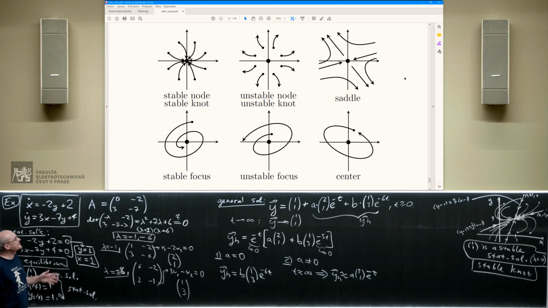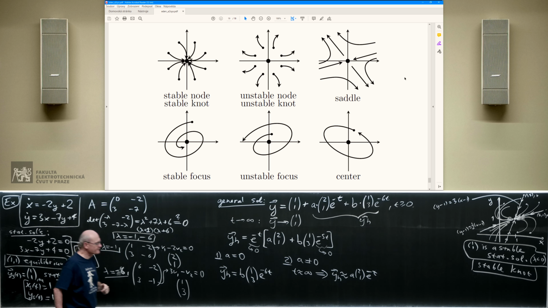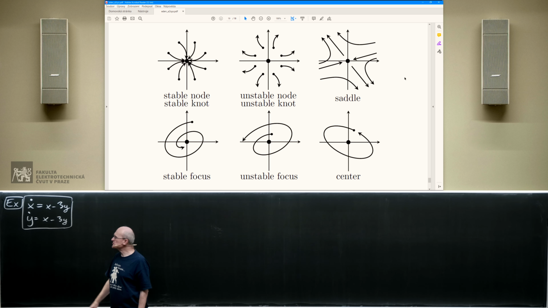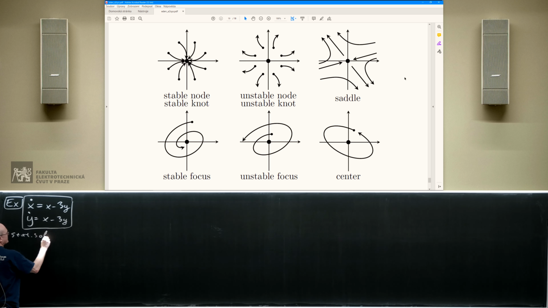But I commented that these are not the only possibilities. There are also some, let's say, rare cases when things are still different. So the last example for today's lecture will be, again, a system of linear differential equations, but a non-traditional one. Our last example is, again, a system which is 2 by 2. It's linear, and this time it's homogeneous. And because it's homogeneous, there is definitely a stationary solution, 0, 0.